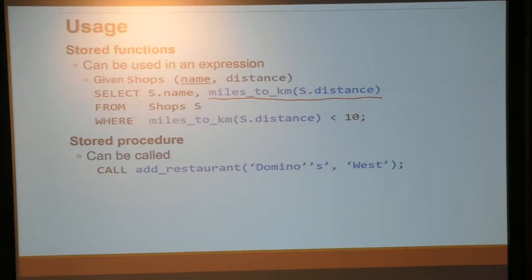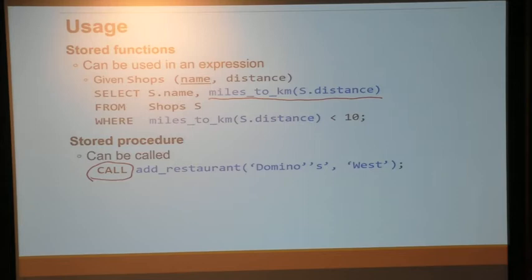If I create a table that contains two things, one is the name, and the other one is the distance attribute, I can give the distance attribute into this function, and I expect a new value out of it, which should technically give me the correct conversion based on the function that I've just written. On the other hand, for the procedure, you use a call, because you don't expect anything after that.